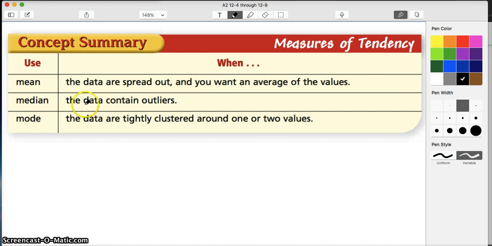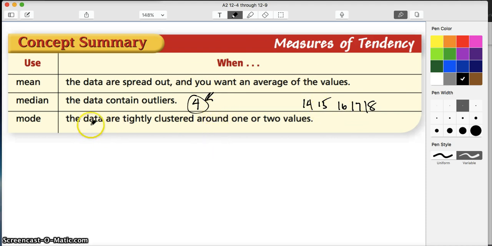With the median, you use this when the data contains an outlier. So if we were talking about the average age of students in a particular class, and you know that in that class there's this little young genius who is 4 years old or something and taking those high school classes. Well, that 4-year-old, that outlier, who is far away from the vast number of 14, 15, 16, 17, 18-year-olds in your class, is really going to skew your data, and it's not going to give you a good sense of the students in the class. So you would rather use median in this case when you have outliers.